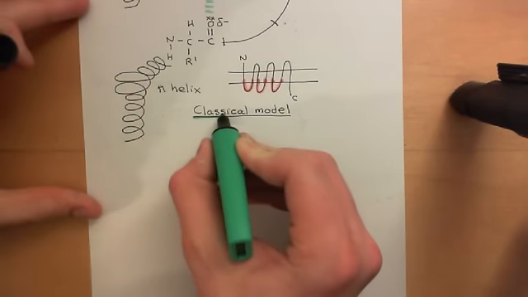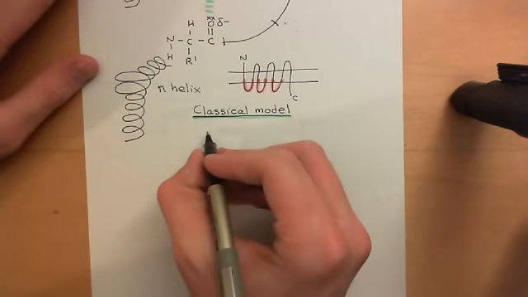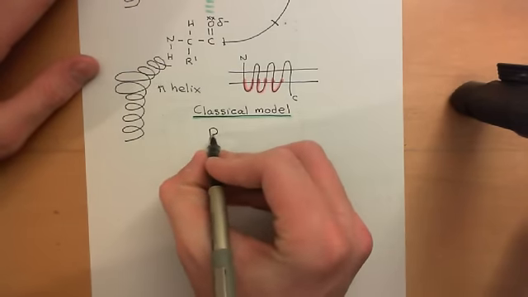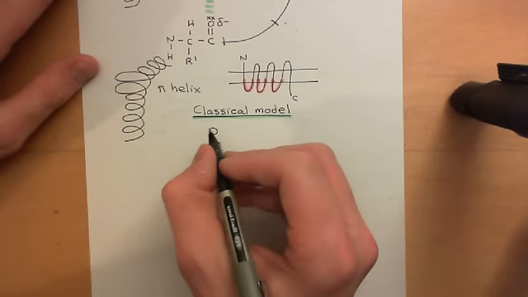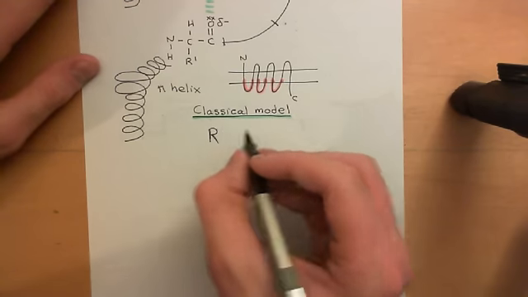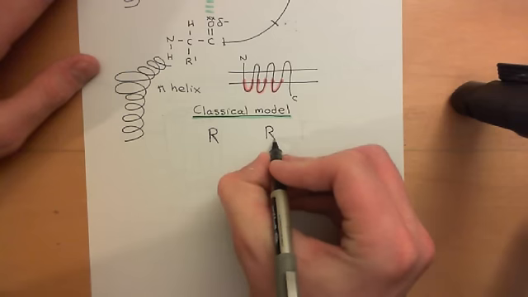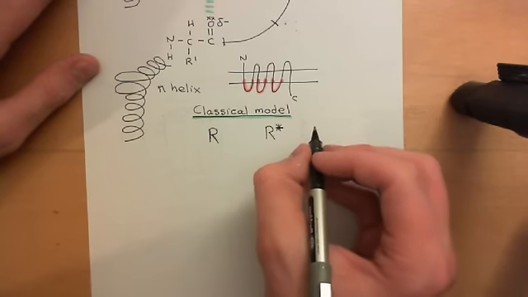So what is the classical model for how G protein coupled receptors work? Well, the classical model is that G protein coupled receptors are on-off switches, basically. The idea is that they can only be in 2 conformations. They can be in the first conformation, which is just known as R, standing for receptor, in its normal off state. This is where it's not in a conformation where it can interact with heterotrimeric G proteins. The other state is the state where they are active and they can interact with heterotrimeric G proteins.